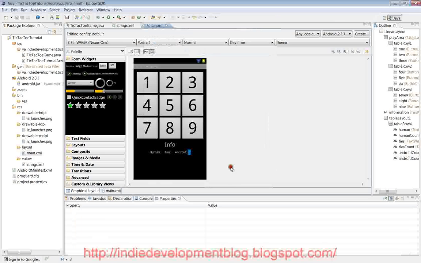And clear that. So now that we have this done, this is going to actually be the board. These buttons are going to be clicked on, and when you click them, they're going to change to an X or O. These numbers won't be there anymore because when we put the code in, I'll show you how you can clear all that out. So that'll be something to show you as well. So this takes care of getting the layout for the main one.